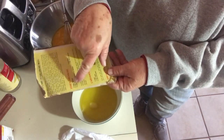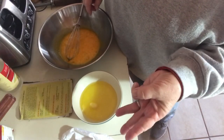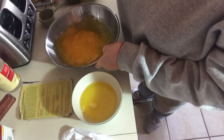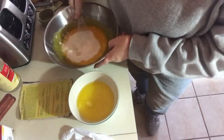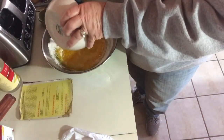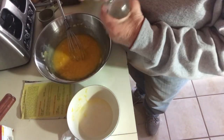I don't care for lemon so I'm going to use almond flavoring. I've got three beaten eggs in this bowl. The recipe calls for a half cup of sugar, a half cup of melted butter, a half cup of flour, and a teaspoon of flavoring. I'm putting some of this in and getting it mixed. Once the butter cools down a little bit, I'll go ahead and put the flour and sugar in and start mixing. Sugar in, now the butter in — I don't want to cook those eggs — and it calls for a teaspoon of flavoring.